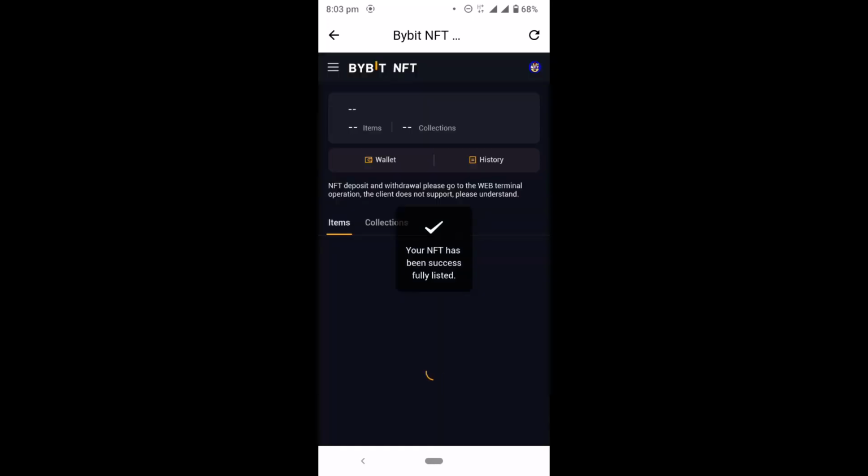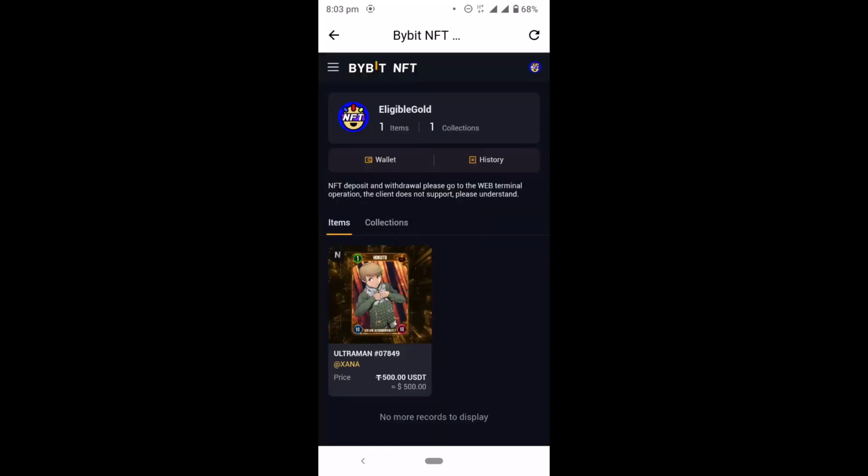They will also collect a particular fee from you for listing it at this price. The fees are not too much. So that's how to buy on BYBIT and make up to $500 on an NFT.